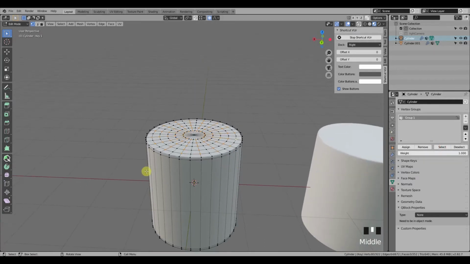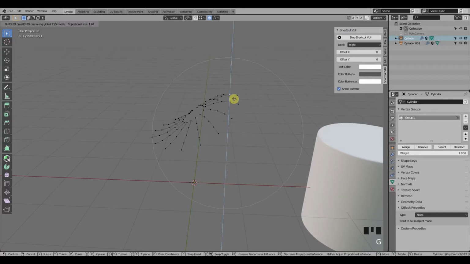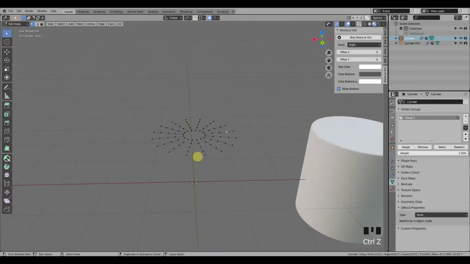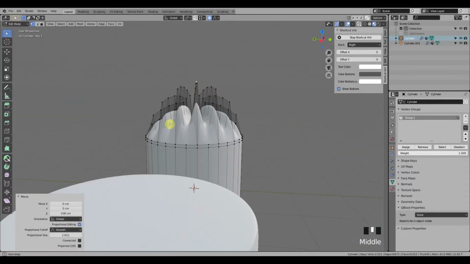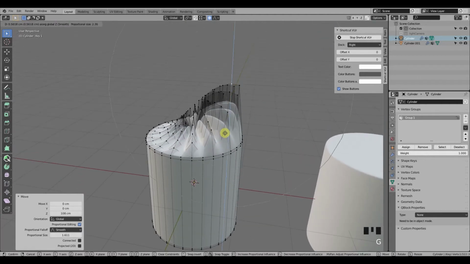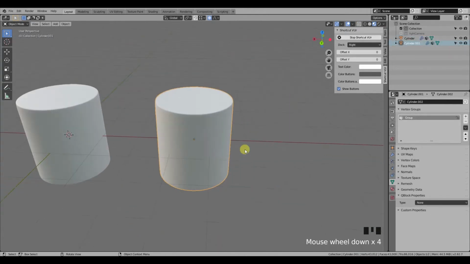You can't lock anything. You can hide them and they wouldn't be affected, but sometimes that's just not what you want, since you can't really see the shape you're creating. But there is a workaround, as you can see. Here on the face of this cylinder, only half of the vertices are affected by the transformation. Let me show you how to set up this behavior on this other cylinder.